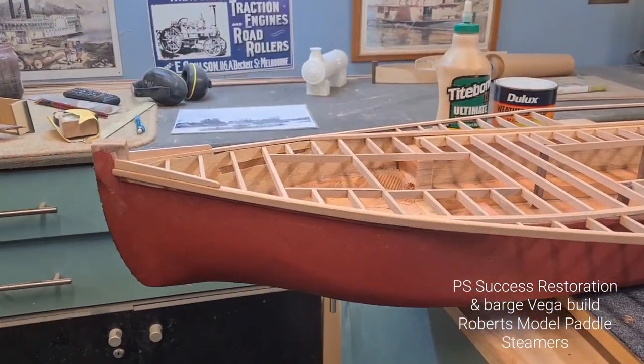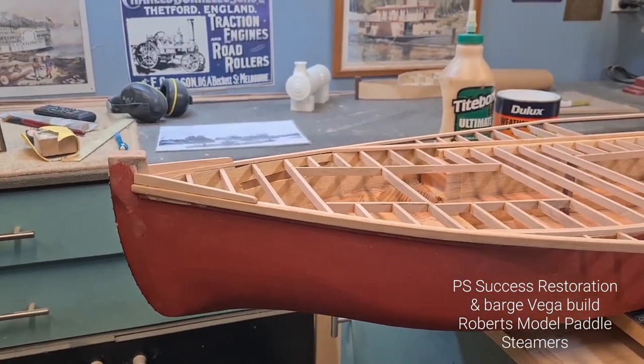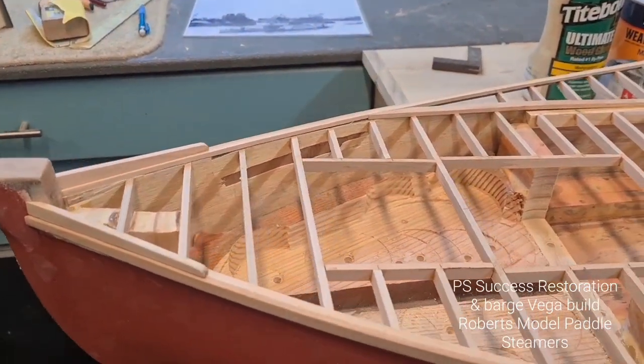So there we have it. The first thing you'll probably notice, if you knew the boat, is the sheer on the front has been reduced by about 25 mil. So she's looking a lot better.